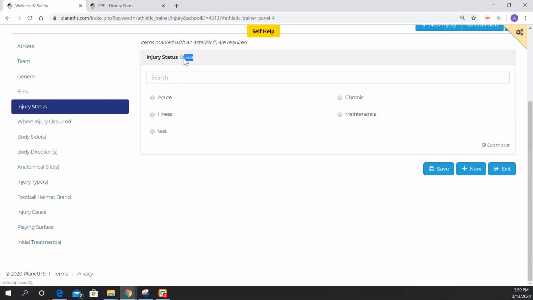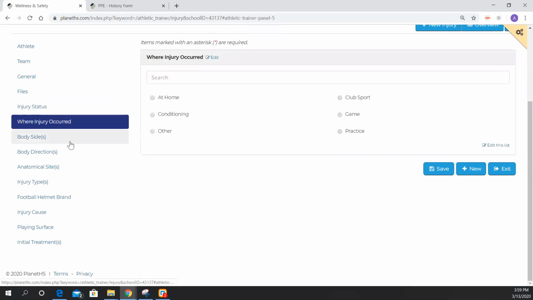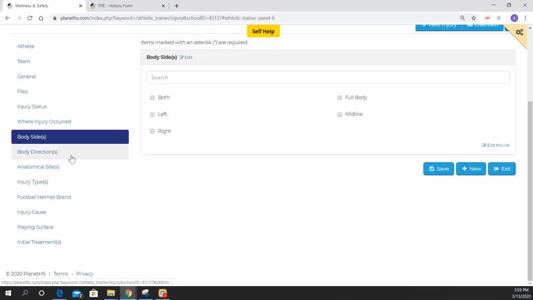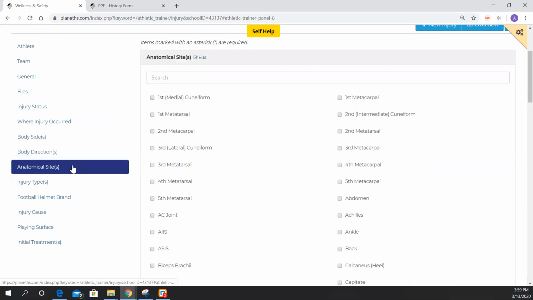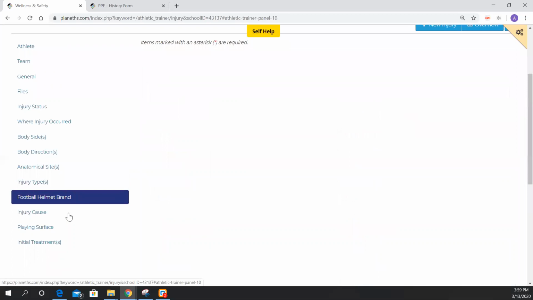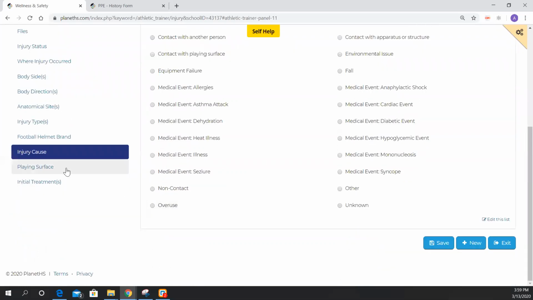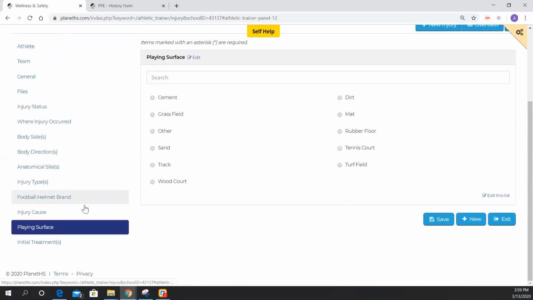So if you have different verbiage than what we host on our sections, you're more than welcome to add in your own verbiage. But as you see, this section does go into great detail. We actually have an in-house athletic trainer who's designed this platform. And as you can see, there's a ton of information that you have the ability to input with BigTeams Med Central.